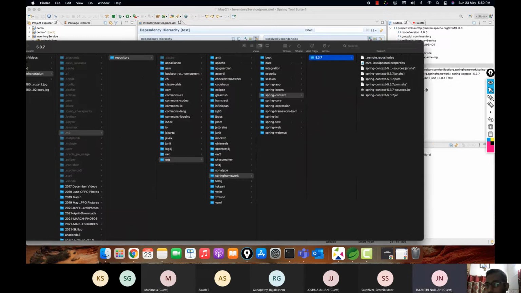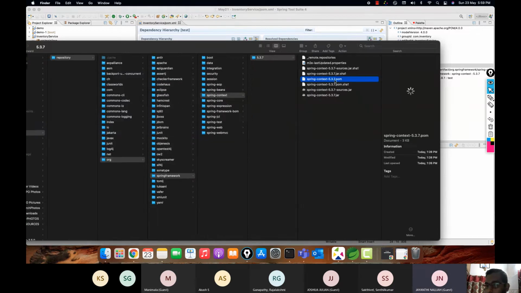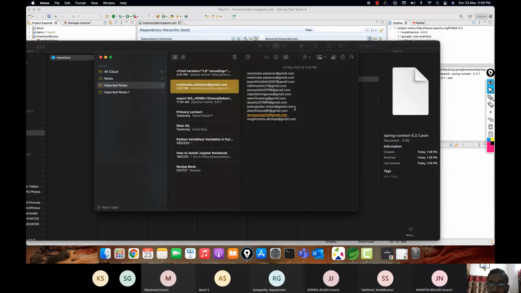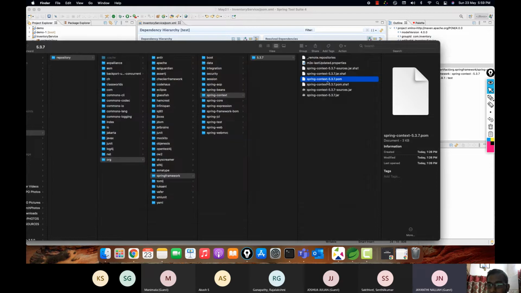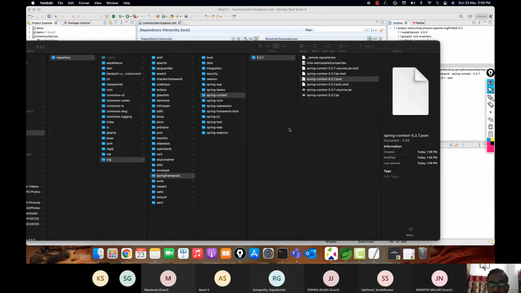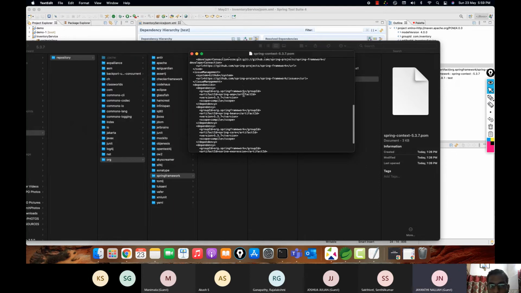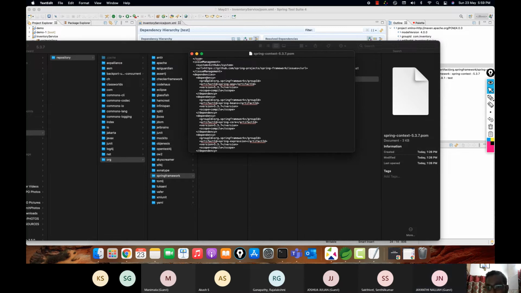Here you should notice that the Spring Context jar is there. Similarly, you also have a POM file for this particular jar. If we open this file, you should notice that the other dependencies this particular Spring Context requires are listed here.